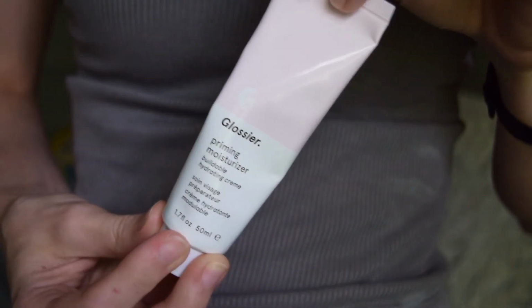I do think if you don't have another moisturizer or you want to use this as your moisturizer, it would be really nice. It is lightweight. It doesn't have SPF in it if you are looking for that, but they do make it with SPF, and it's made me want to try the night cream. I know the night cream has lavender in it, and I love lavender stuff for my skin, so we'll see if I'm going to try the night one. If you're looking for a moisturizer that's very basic, simple, probably won't make you break out, has no scent, this is definitely a good one.